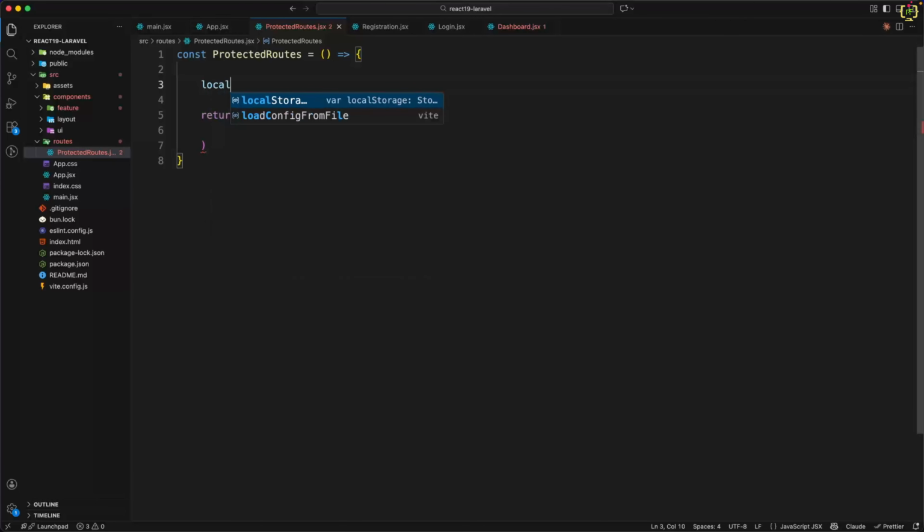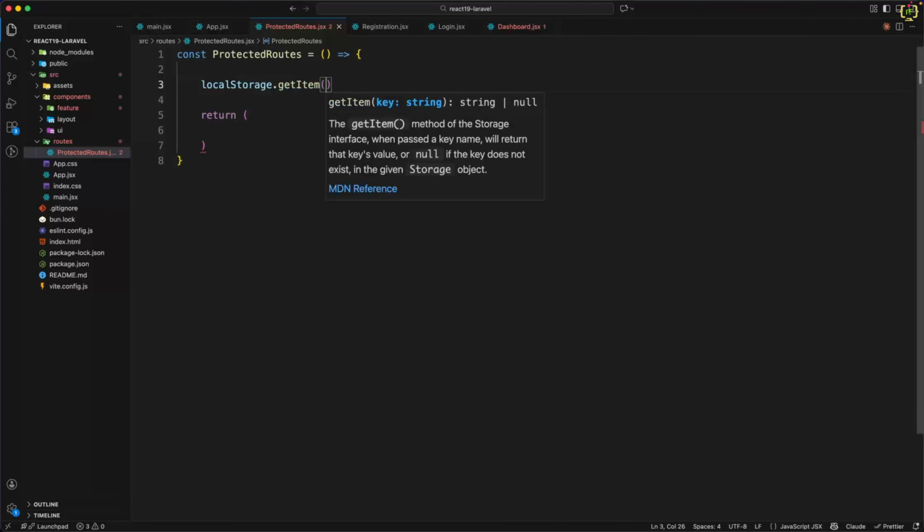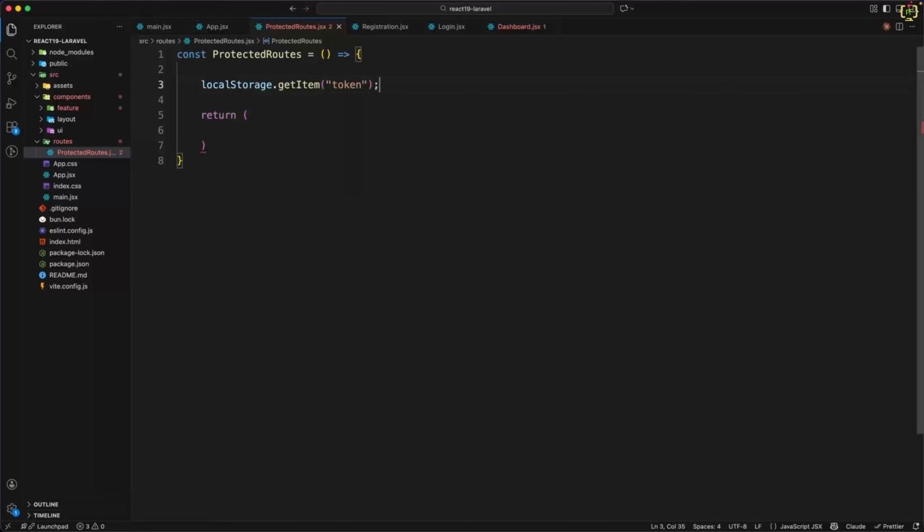So I will use localStorage.getItem, and we have to get the token. Let's store this in a variable named token. Before returning something, firstly I will check if not token. If the token does not exist in the local storage, then we have to redirect to the login component from here.